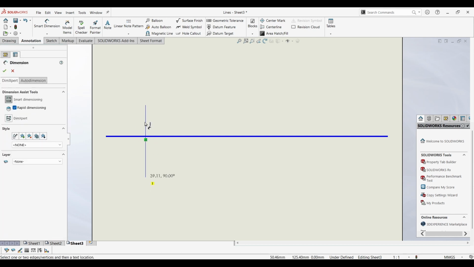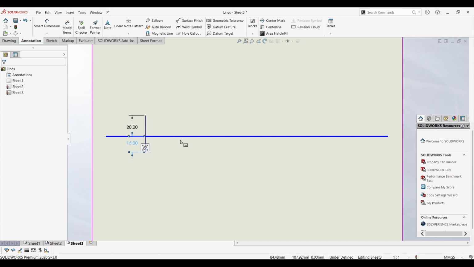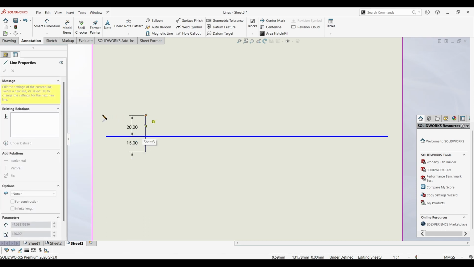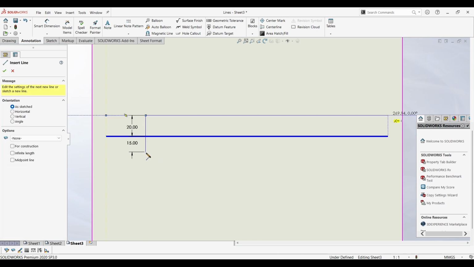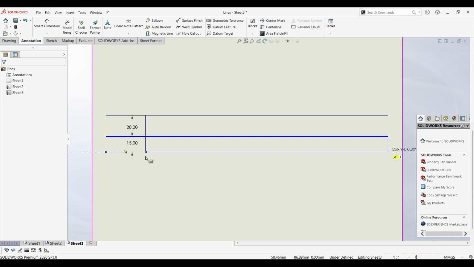On doing that, let us put the dimensions for this. This is 20 and this one is 15. So done with this, and after that we have got point A. Now, as usual, when you get the point A, draw this parallel line. Same, do it down. When done down, we have got these 2 points.